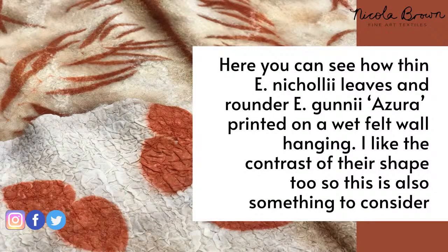So here is just an example of how both the Nicolii and the Eucalyptus Gunnii have printed on a wet felted wall hanging. Now, this particular piece was felted for an exhibition that was a joint exhibition between the Finnish Felting Society and Feltmakers Ireland here in Ireland. So this was a long piece that is currently on display in Enniscorthy Castle, but has been on display previously in Finland in an exhibition and also in Portumna Castle in Ireland.